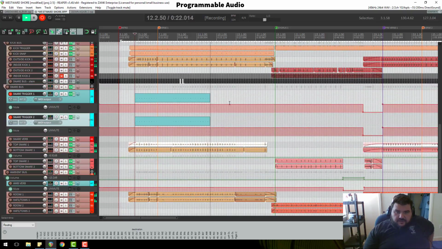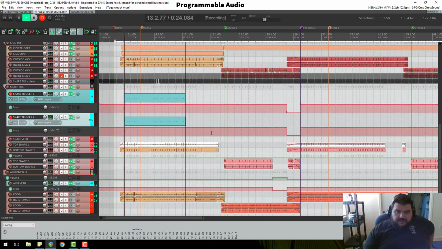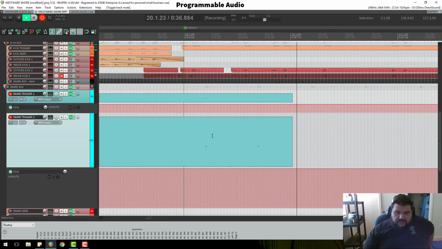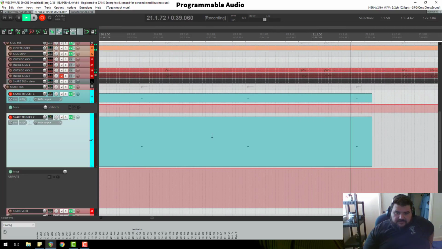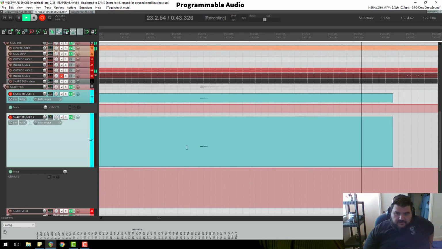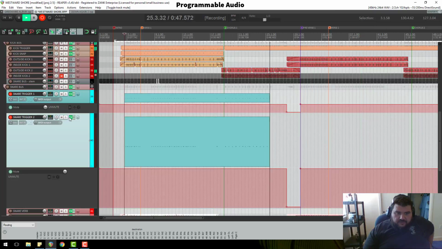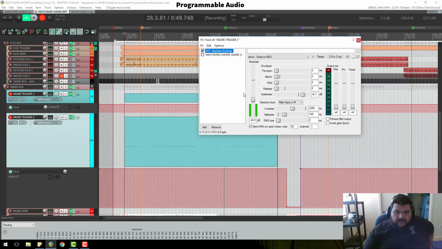I'm going to cut these two into pieces and move them. So this snare trigger 1 will just be for this section, and this one will be just for this section. But the trouble is, I was getting duplicated notes, and I think I still might be. Wow, it looks like some of these are bursts of MIDI. Look at that, that's crazy. I'm not sure what I'm doing wrong exactly. I guess I have my threshold set wrong. Ooh, this might be it.